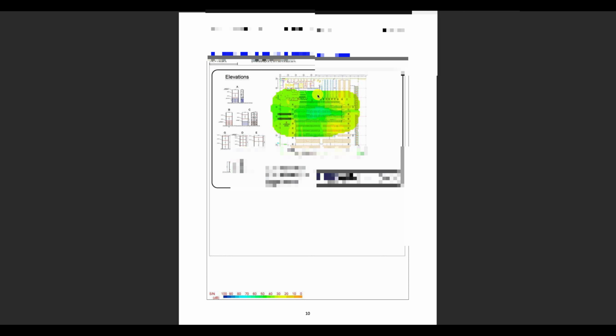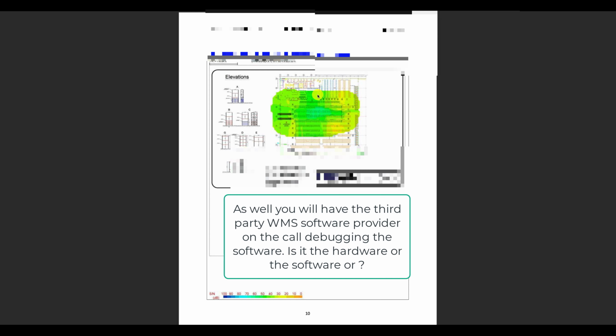So whether you're working with vendor A or vendor B, I've been in thousands and thousands of calls over my years. If you're working with one vendor, let's say it's Motorola, Honeywell for the RF handhelds, and on the other side, you're working with the AP manufacturer like Extreme Networks, Cisco, etc. There's a lot of times that you're going to have those engineers all on a call because you're trying to troubleshoot an issue that no one can solve, and there's going to be a lot of finger pointing. One of the most important things they're going to say is, "Can you show me the site survey?" If you don't have that site survey, they're going to request one. They're going to request a site survey because they want to know if the air is clean and if there was a stamp of approval.